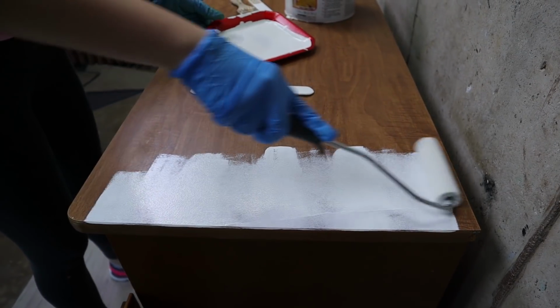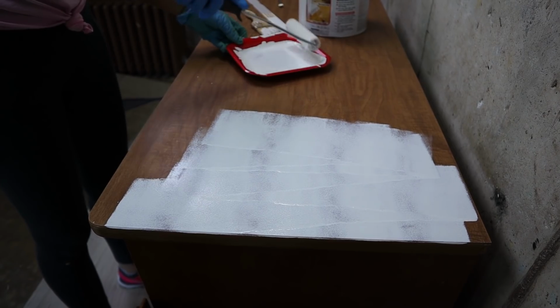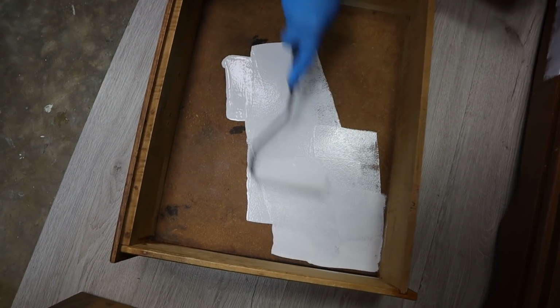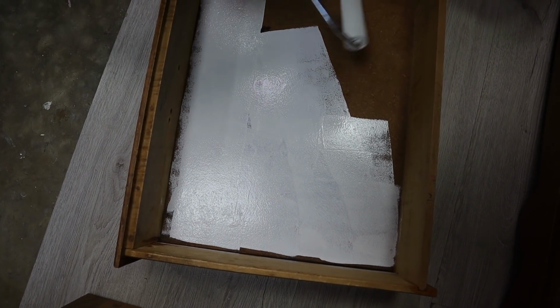I'm applying this everywhere. Inside the doors, top, everything. Like, it needs to be disinfected. Not only does it stop bleed through, but it also blocks any nastiness behind. This includes different smells.